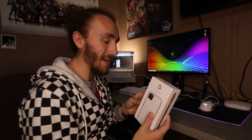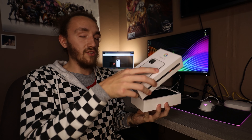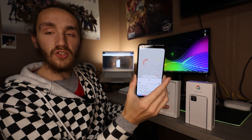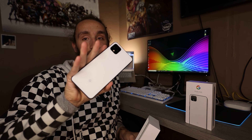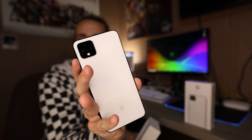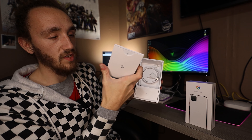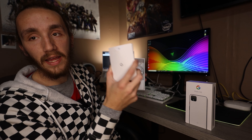It shipped straight from the Google Store online, shipped from Cali — thanks Google! Super stoked to get this. I haven't used an Android device in a long time, since the Pixel 2 to be honest. Upon first unbox, there's the phone — look at it, nice and beautiful. I got the white one, kind of like a panda. Love the orange power button. Inside the box you've got a layer of cardboard, some product information, and a SIM tool — or just grab a paperclip and you're good to go.